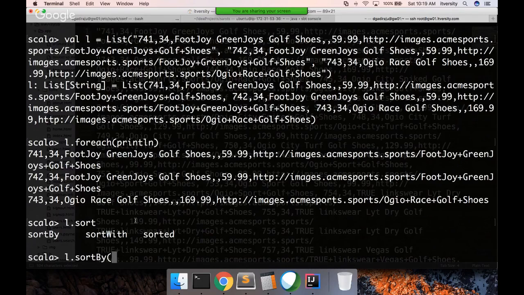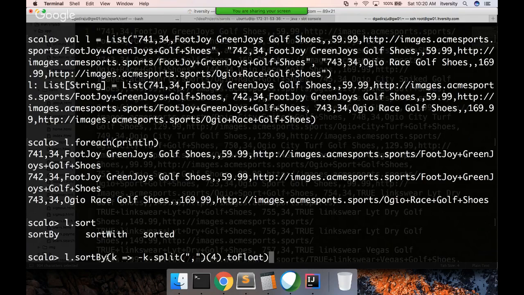Okay, sortBy and k implies k dot split, comma, 4 toFloat, and we want to sort in descending order, so we have to negate this. So here we are just saying, based on this logic, sort the data. We are not actually developing the complete sorting logic. The sorting logic is already there as part of the sortBy function. We are only saying use this logic to sort the data.